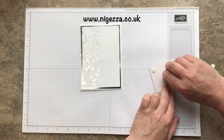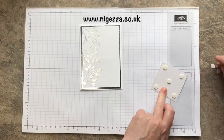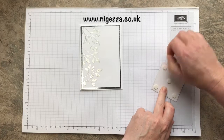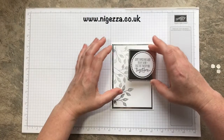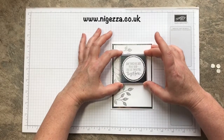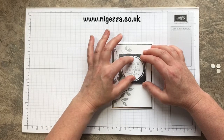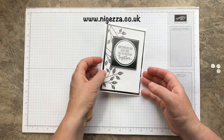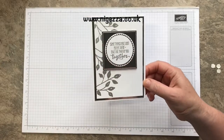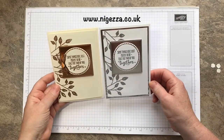And that will be my card. So obviously I haven't seen the blog hop yet, but we do tend to manage to produce completely different designs even when we've got the same theme. So I hope you will go and have a look at the rest of them. Very talented bunch, and we do it every month. So there we have it. That's it in cream and copper, and that's it in silver.